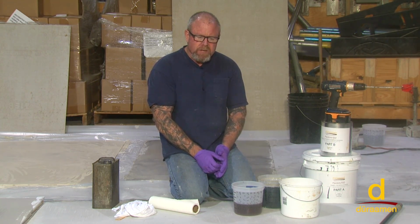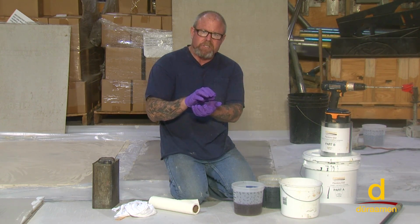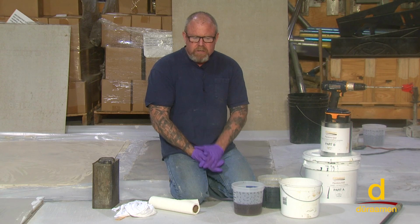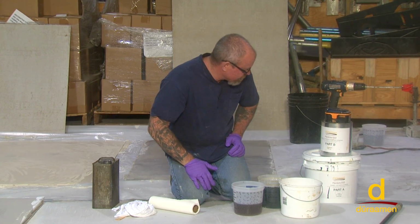Oftentimes, too, we'll take the pigment powder, the same pigment, and mix it into a clear as a primer if it's light. But virtually all of the other colors work great with the black that you see here.